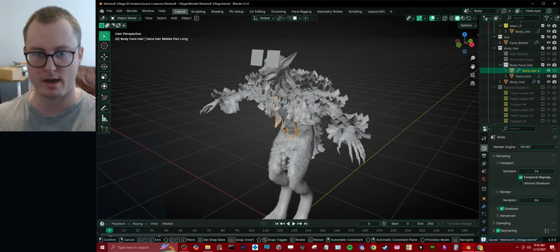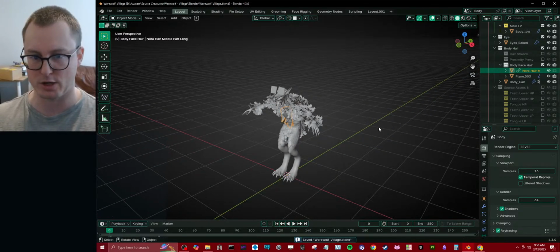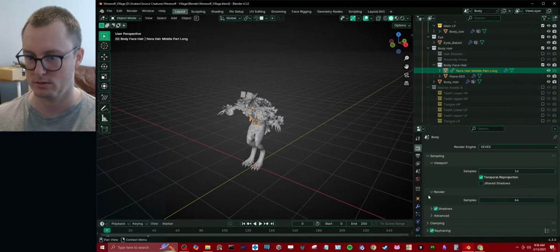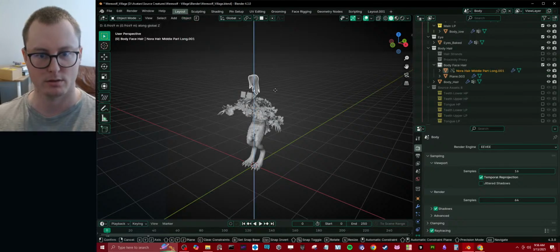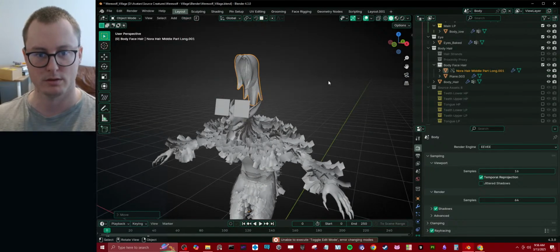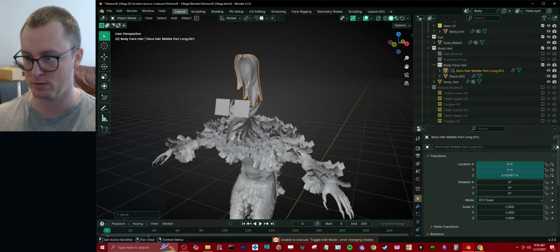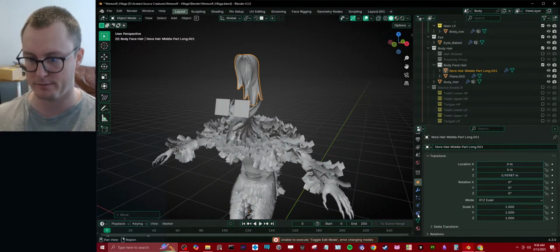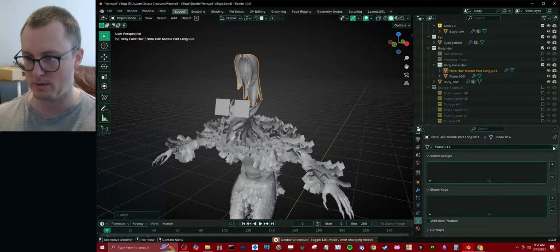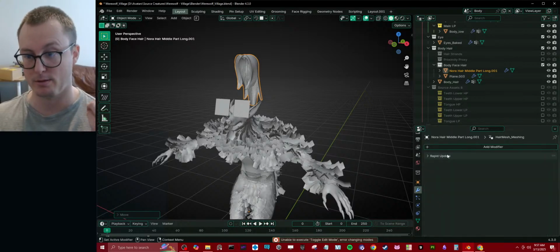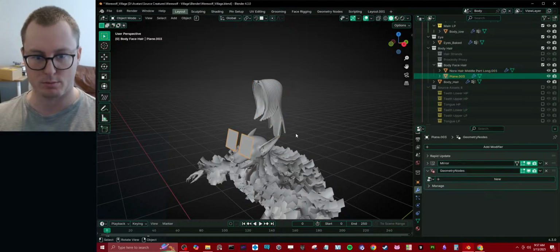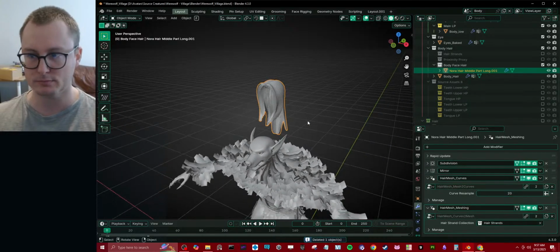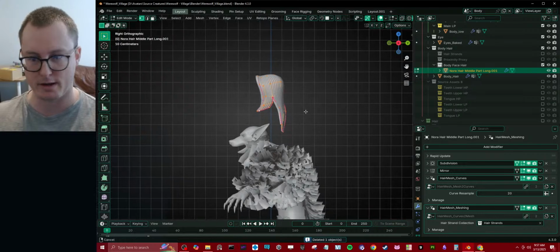Now that we've done that, we have this hair object, which we can make a library override, so you can move it. And then for the object, we want to make it local. And for the mesh data, we want to make it local, but we want to keep our modifiers linked to the other object. That's the important part. Okay. And this is what we're going to use for the face hair.